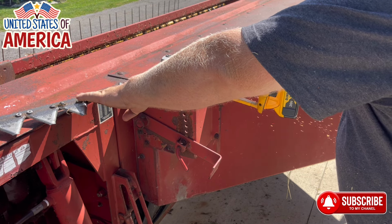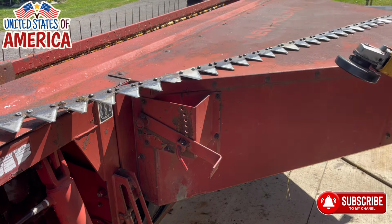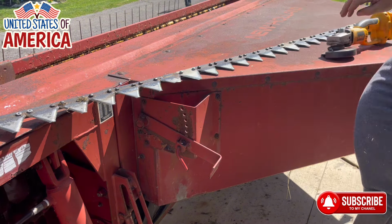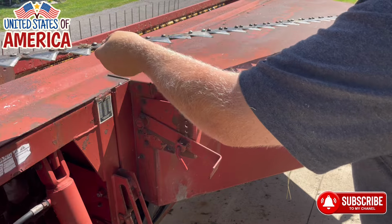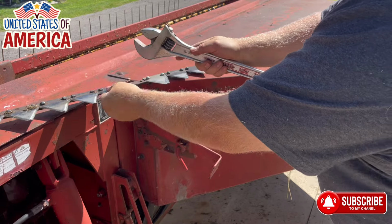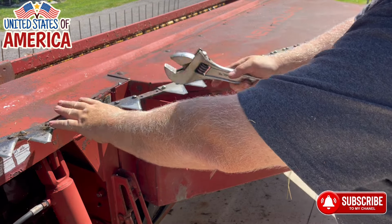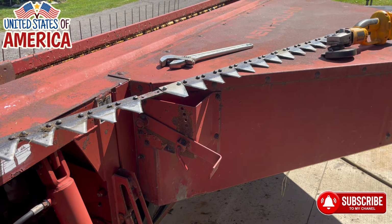Maybe the third time will be the charm. One of those new style crescent hammers. I guess I should get a real hammer or two.